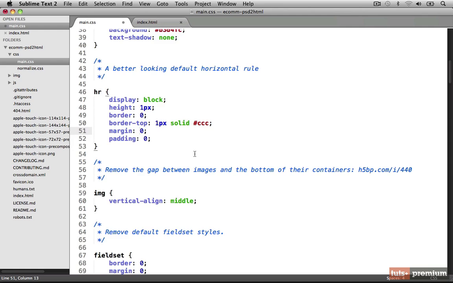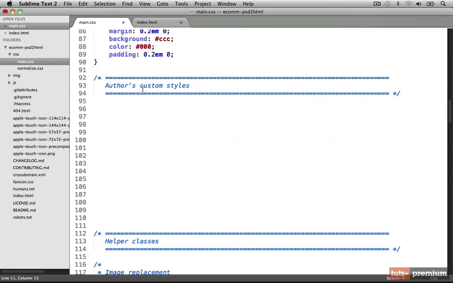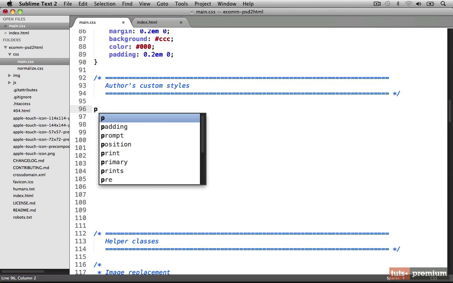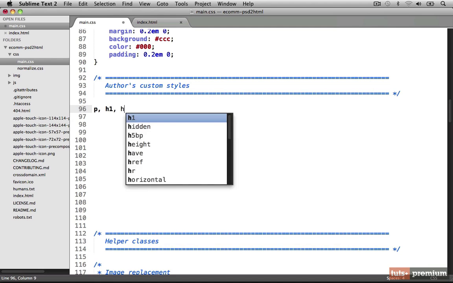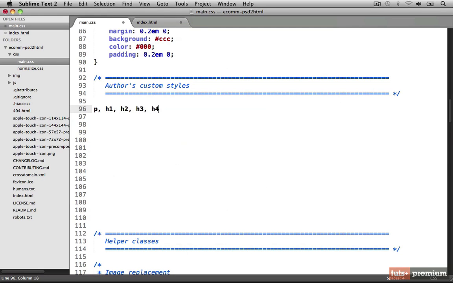Now let's move down to the comment where it says author's custom styles. And let's start by removing the padding and margins from the main text-based HTML tags, like paragraphs and headings. So let's target the P tag, then the H1, H2, H3, H4, and H5 tags, the unordered list, let's spell that right, the unordered list, and the list item tags.